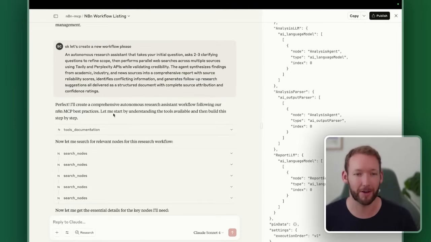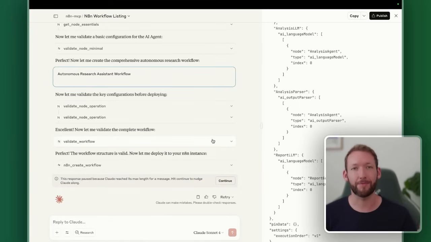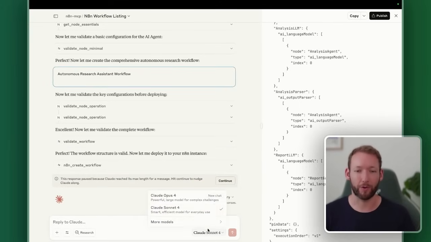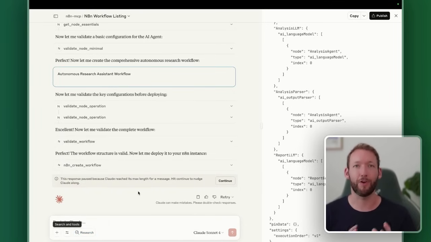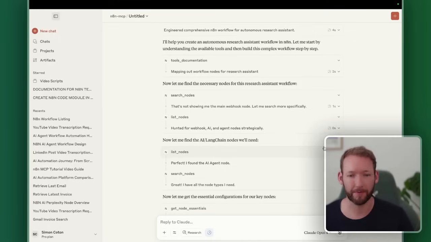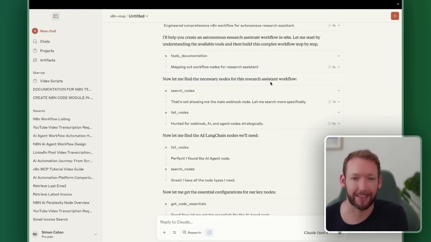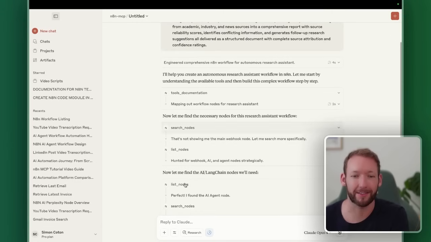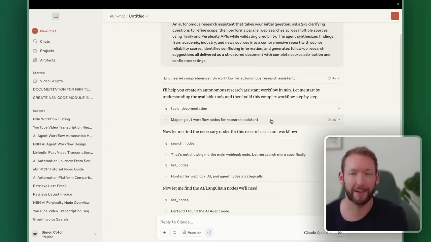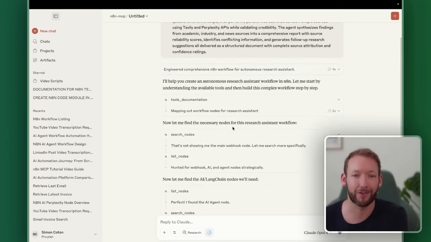You can see when we're going through this, it's now creating the JSON on the right-hand side. One thing you need to make sure you do when you run this is make sure it's on Claude Opus 4 and that you've got extended thinking on as well. It performs much better with extended thinking and Claude Opus 4. You can see that it's building out and validating every step at a time. With extended thinking, it's able to properly think through, and it gives us a little time frame of how long it's taken each individual step.